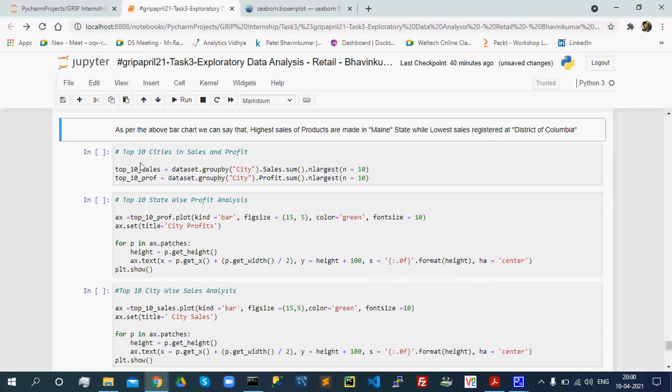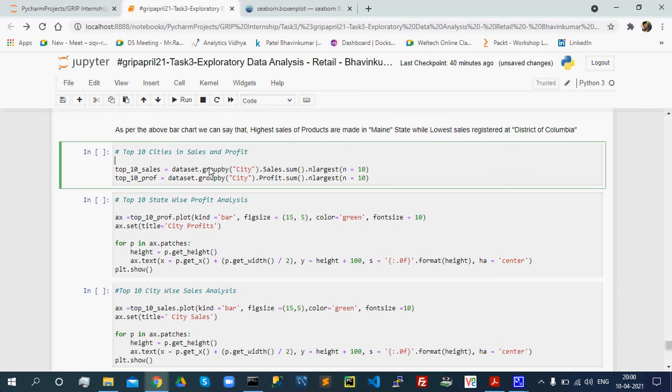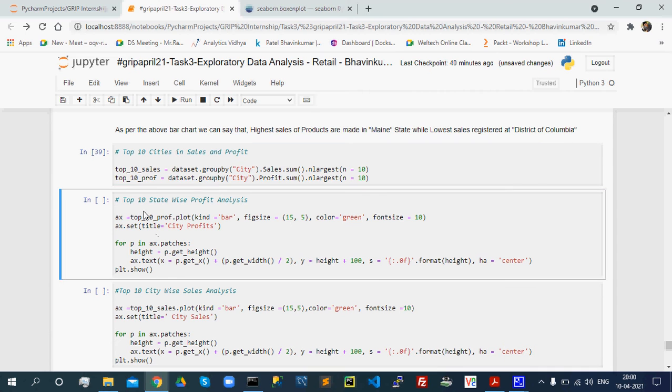Let's go for the top 10 cities in sales and profit. So I can plot a bar diagram for the top 10 cities profit wise.